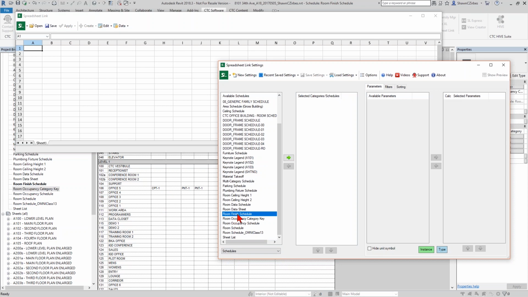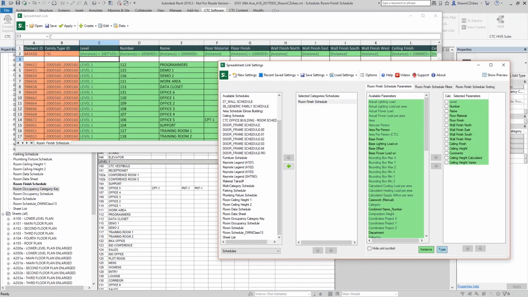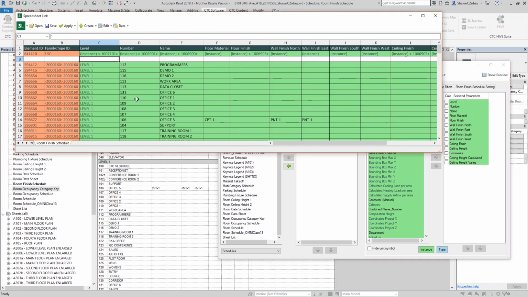I can either double click this or use the arrow, and that will bring it across. In fact, on my other monitor, it happened so quick I didn't have a chance to go grab it. It had a little progress bar. And what it did is it pulled up all of the rooms. In fact, we can see that one room right there that I was just working with.